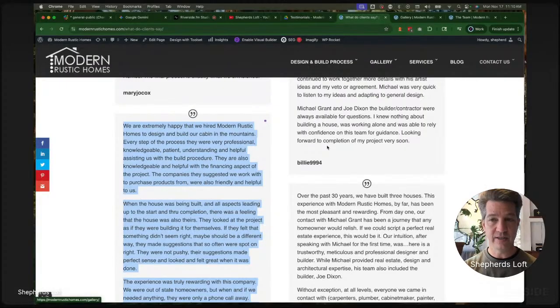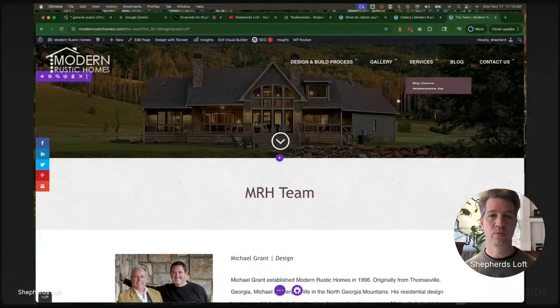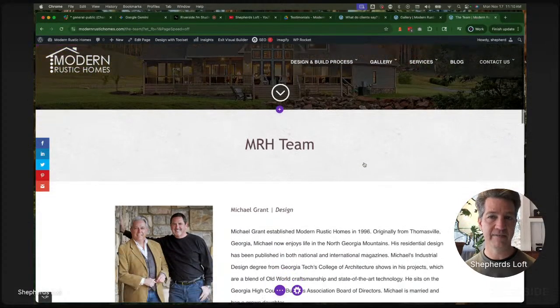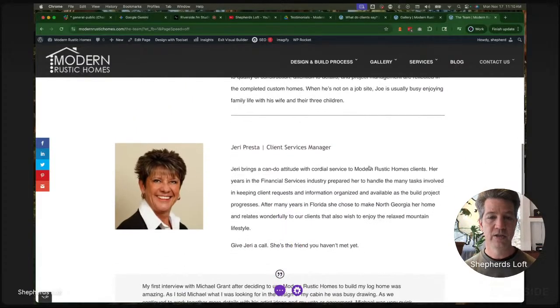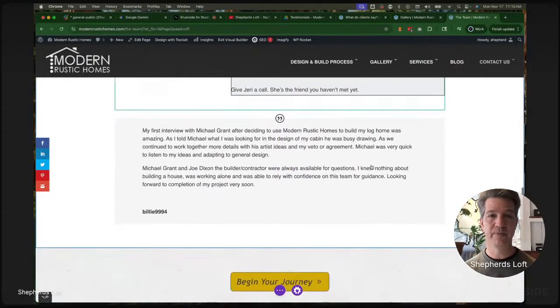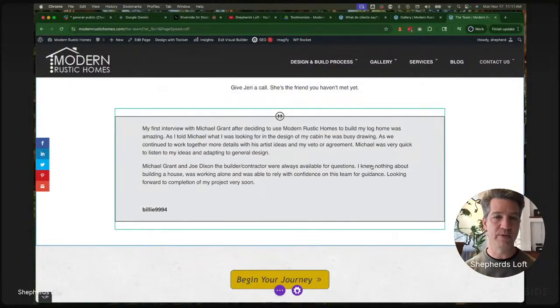One of the strategies that I like to follow is, if we have a contact page, I like to make sure that page is optimized for the business name. So when people are Googling it, they're most likely to find the contact page, click and go there. If they know they're looking for you, say I'm looking for Modern Rustic Homes, and you click it and you're on the contact page, then you're just filling out the phone form, or dialing the phone number. So the testimonials could really help in that way if they're grouped together on that page.